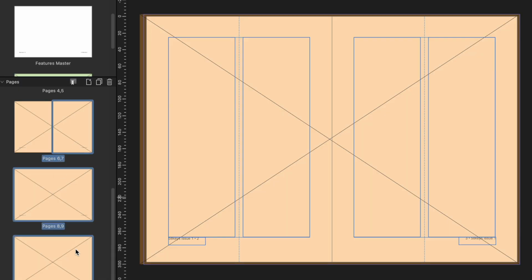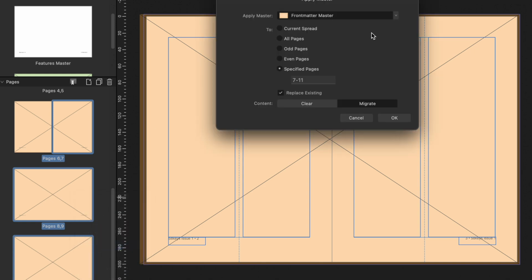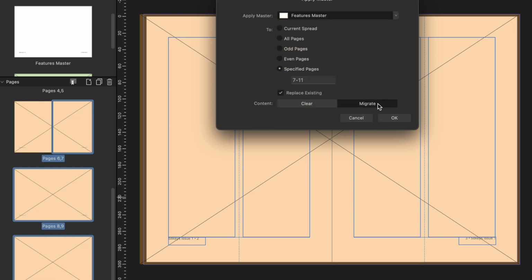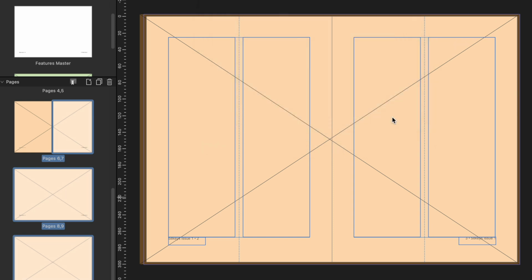And also, a feature in this magazine is going to take more than 1 page, and I can't be bothered to keep going and clicking and applying a master every single time. So instead, with my now correctly named masters, I do this. You can see as I move the cursor over it that you are selecting either 1 page or the other, or 2 in a spread, or more. Interesting use of the word "or" there, but now I can select all the pages I want, including the last thing there, and hit Apply Master.